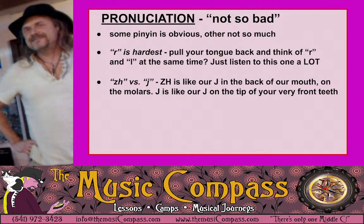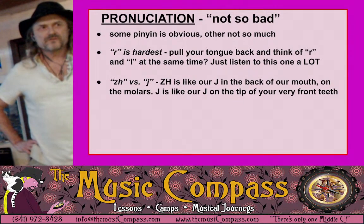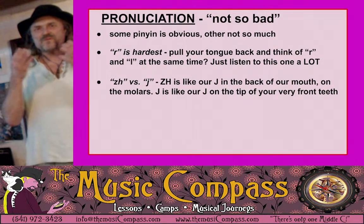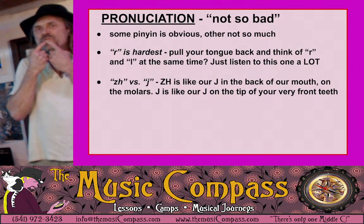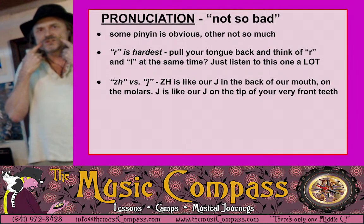There's some sounds we think of as one sound, like say for instance J. There's going to be almost 3 different ways of saying some of these. One more forward, like one more in the middle, and one more on the back, like on your molars.